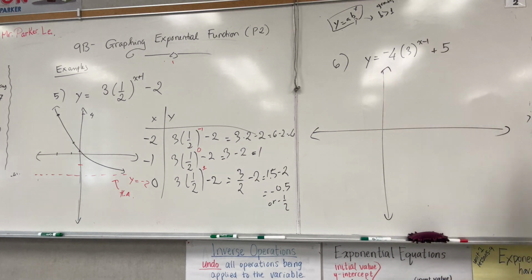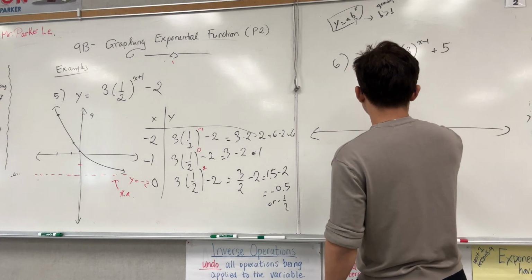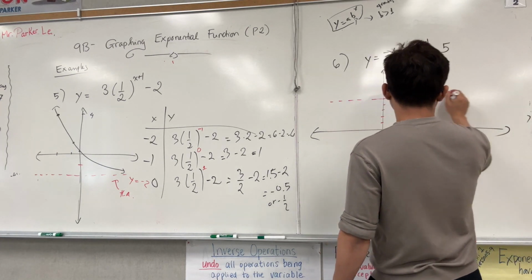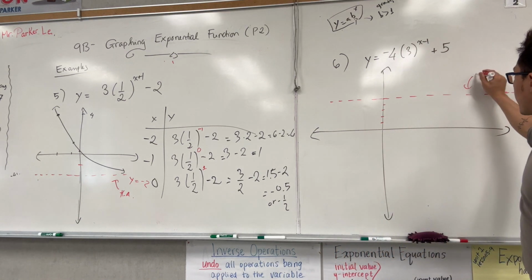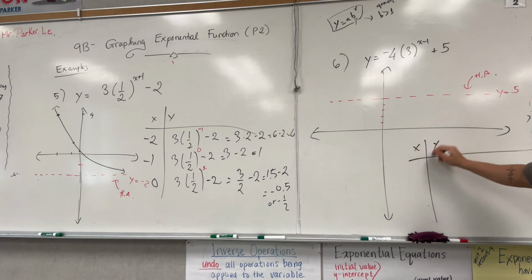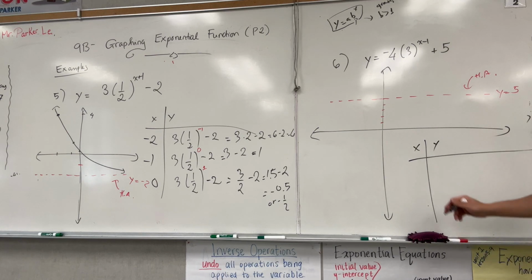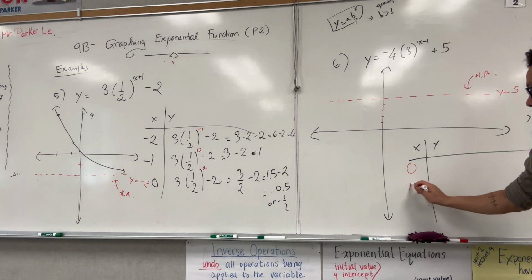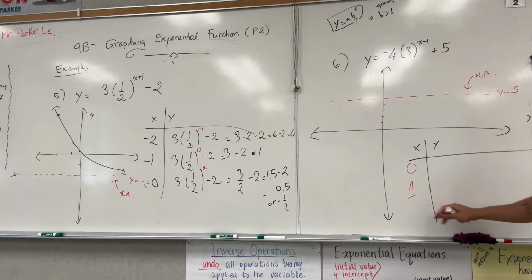First thing first, where is the horizontal asymptote? What does it mean? Plus 5, what does it mean? Go up 5, go down 5, what? Go up by 5, very good. 1, 2, 3, 4, 5, so go up by 5. Okay, this is the HA. Now, what point are you going to plug in so that the power is going to be -1, 0, it's not that hard, okay? How about equal to 0, 1? How about the power equal to 1, 2? Yeah? Easy, easy?